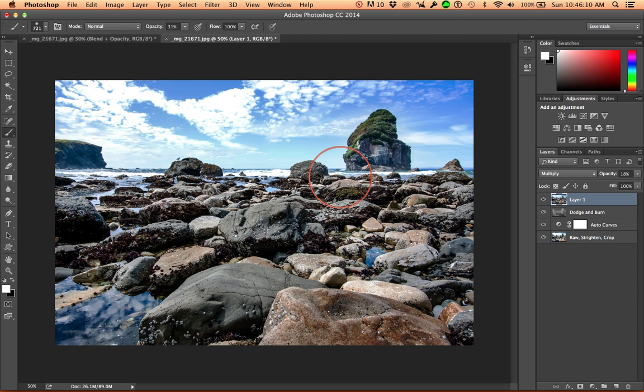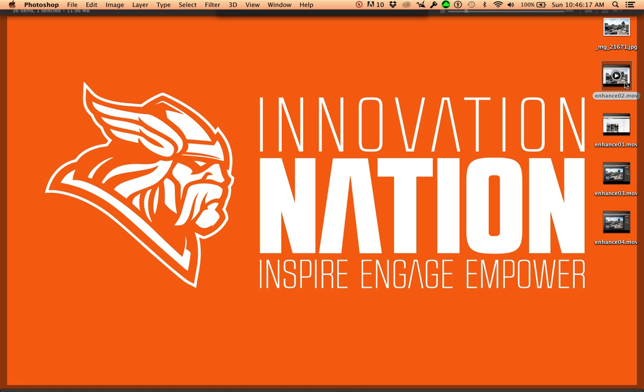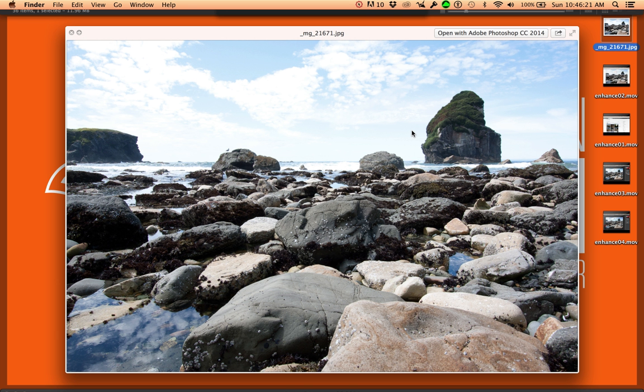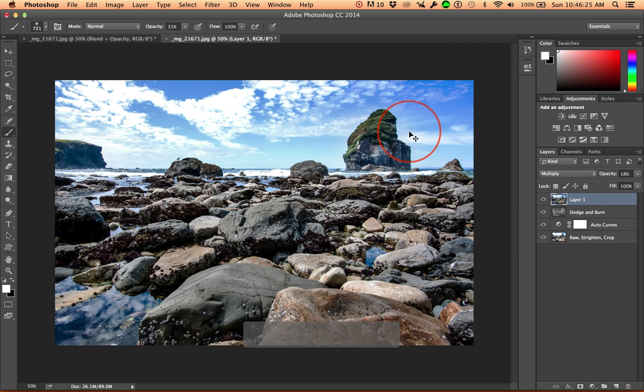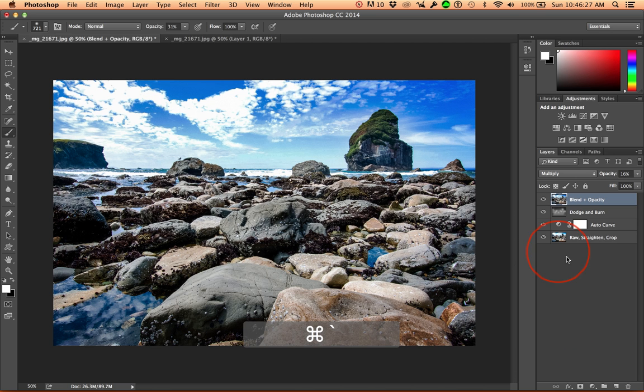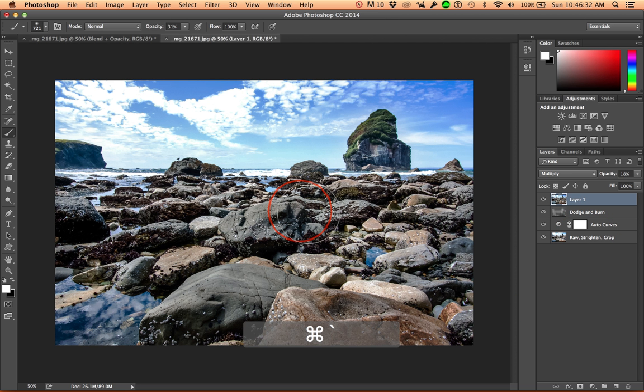And if you remember the original image, let me hit F11, get out here. There it is. Remember how washed out that thing was? Switch back over to Photoshop, and oh my goodness. And there's the original one I showed you with nothing up my sleeve, and here's the one we just did.